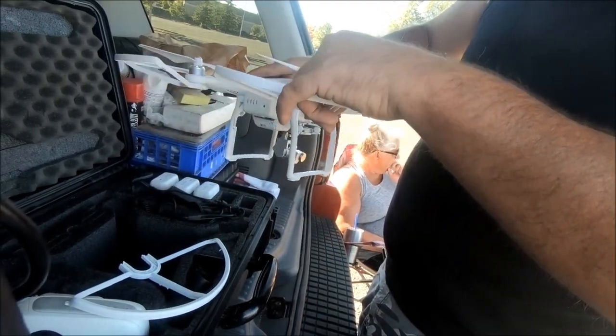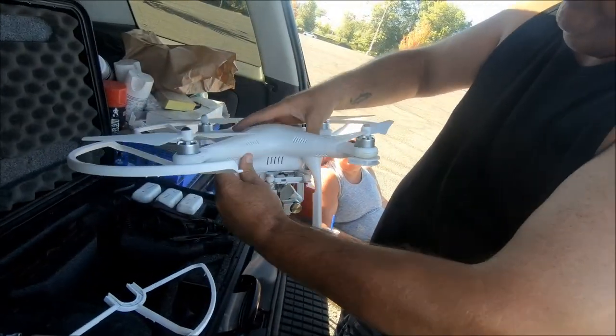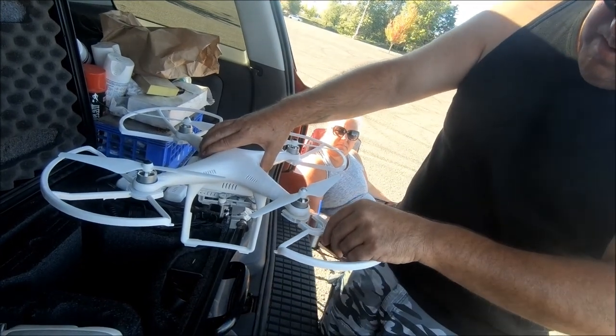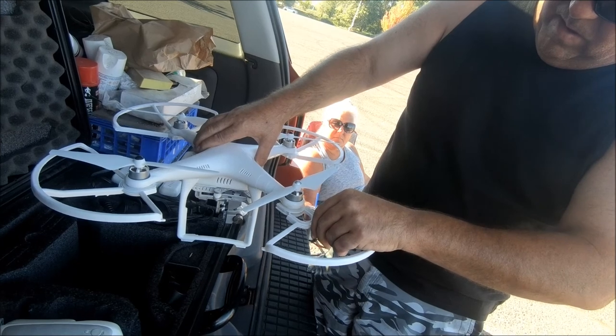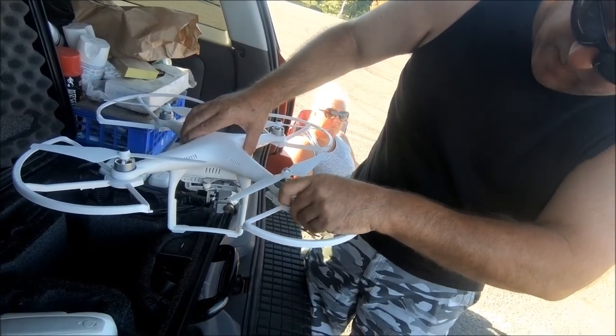These things are too fragile. They cost too much. Getting them anymore, pretty much, you might find one on eBay that's used. You can't buy them new. In fact, that's part of the trouble I was having with the software, getting them to fly again, was the update. They hide their updates because they want you to buy their new stuff.